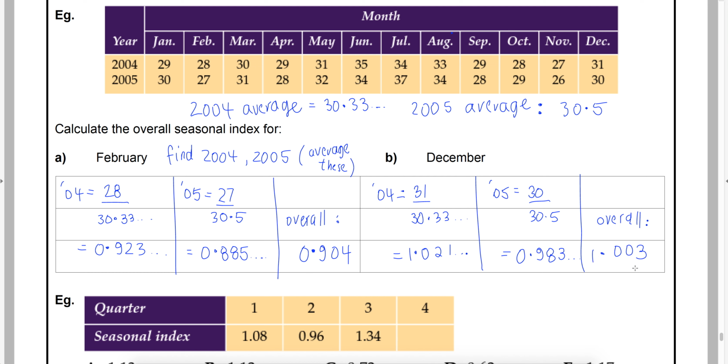So to answer questions like this, typically what you want to be able to do is remember that the sum of the seasonal indices will always equal the number of seasons. So here with quarterly data, you have 4 seasons. So this should sum to 4. So what you want to do is add these up. So I've got 1.08 plus 0.96 plus 1.34 is equal to 3.38. So if I go 4 minus 3.38, I should, of course, get what's missing. So I should have what belongs in here, which is 0.62.